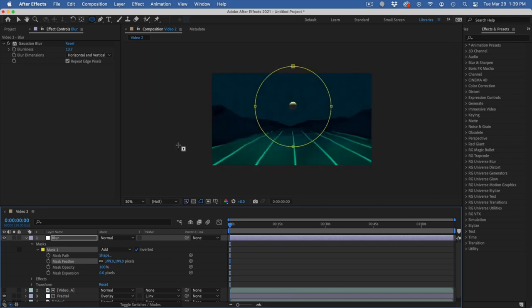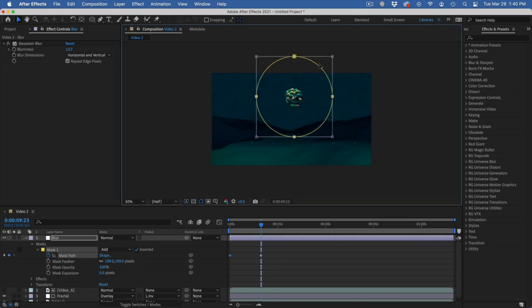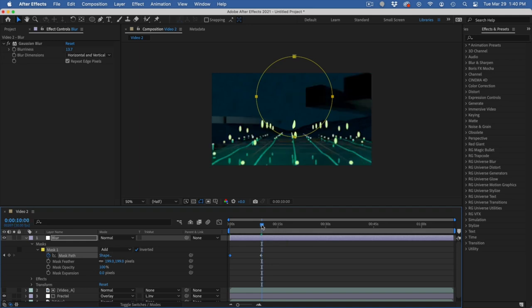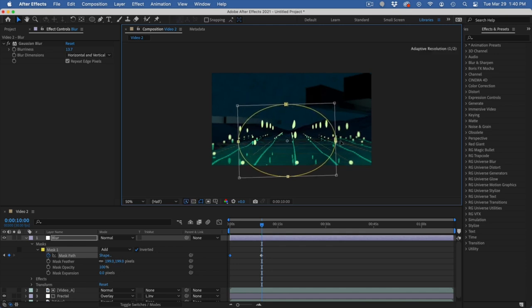Now I'm going to animate this mask path. I'll add a keyframe at keyframe 0, and right here I'm going to have that mask just kind of move along with where the action is. Now I can do Page Down, and right here I can take this down and have it focus on some of these spheres right above this water, right? So here's where the focus of this little scene is in this camera move. Move that over and then scrub through.